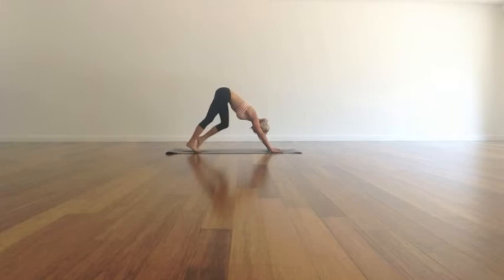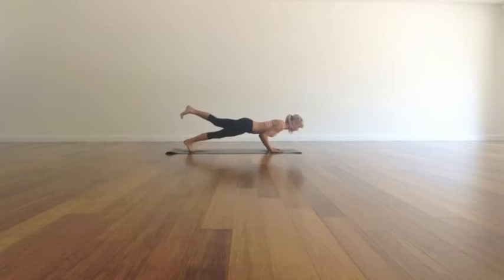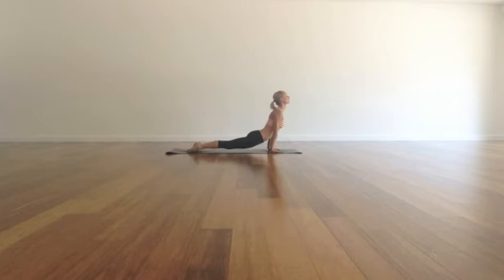Left leg slowly rises. Inhale. Exhale, squeeze slowly and gently your left knee to your left elbow. And hold it. Inhale, left leg back to a three-legged high plank. And exhale lower chaturanga. Elbows close. Scoop the chest forwards and up to upward facing dog. And then exhale, push back slowly using strength of core to downward dog.